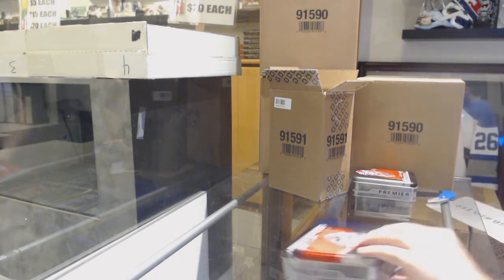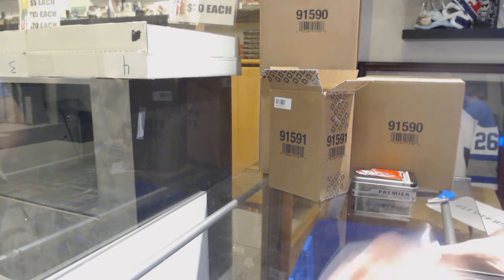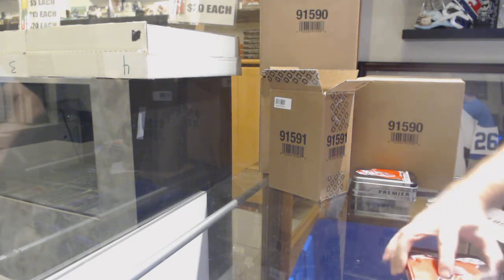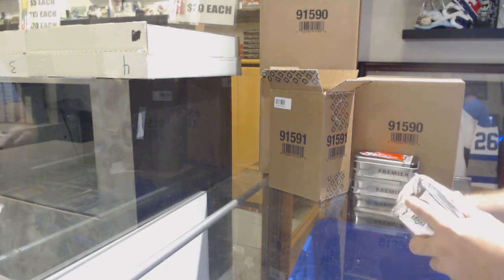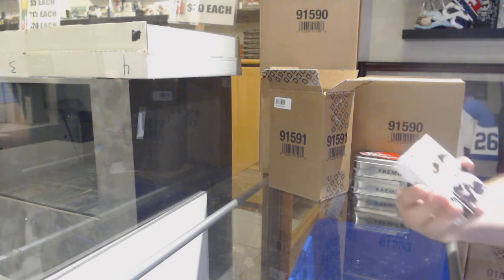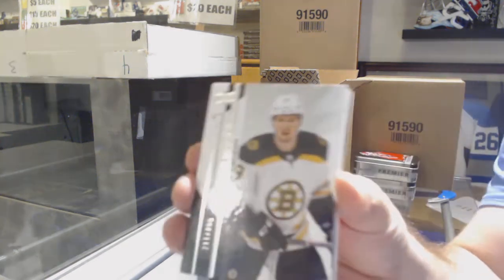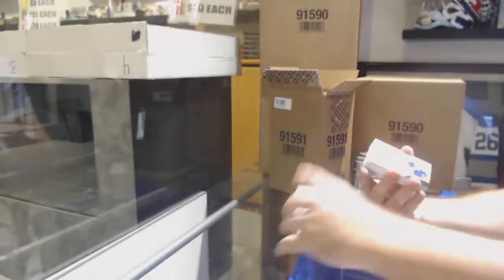Oh, Grant, I have someone else ask another question today. I don't know if you can give an answer. Eichel, his premier auto rookie patches here. I'm guessing, did they not make it in? Did he not sign? Again, someone did ask that. For the Boston Bruins, the 299, Jeremy Lauzon. Whether you're allowed to say that or not.